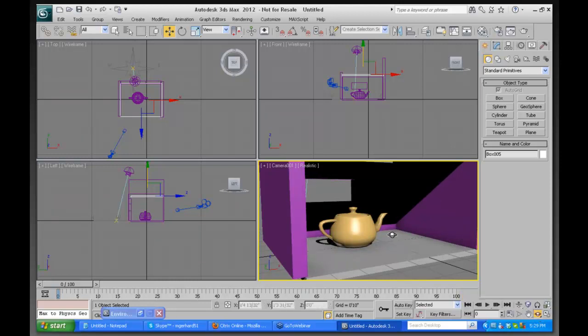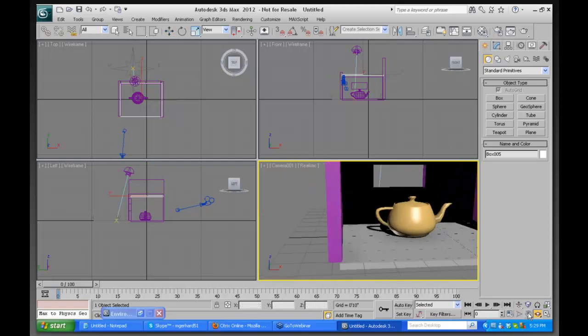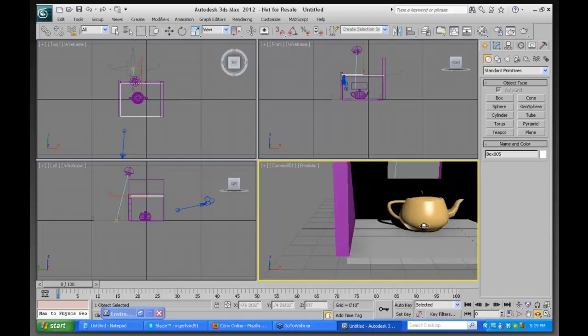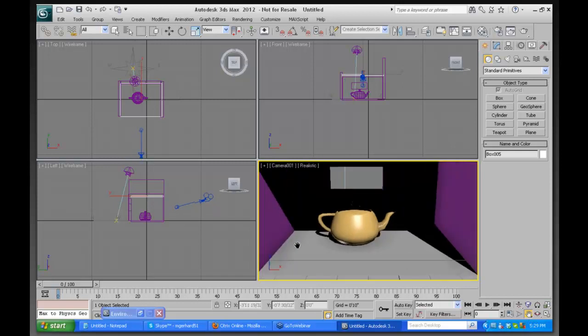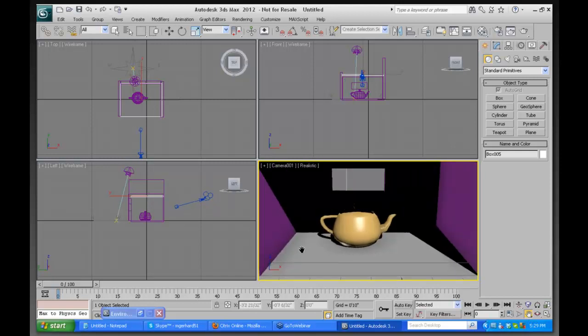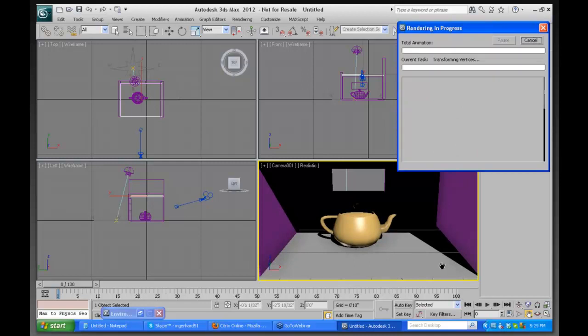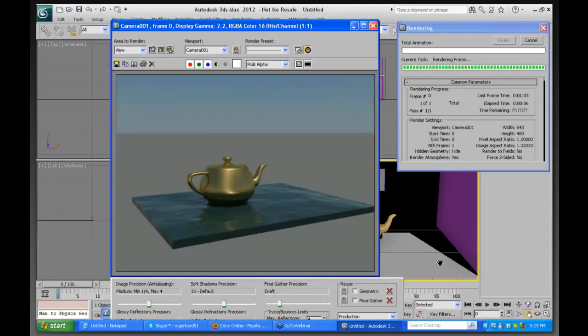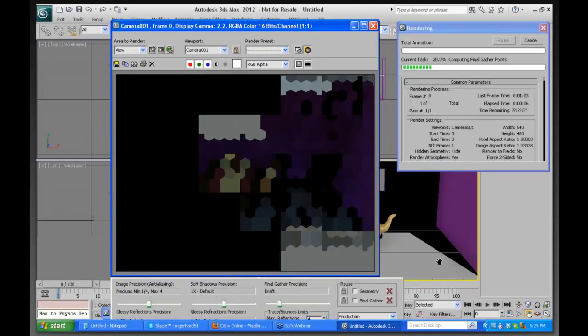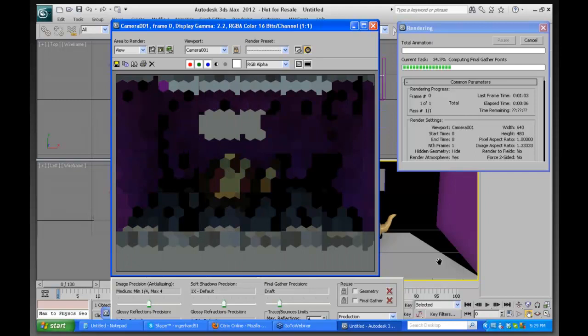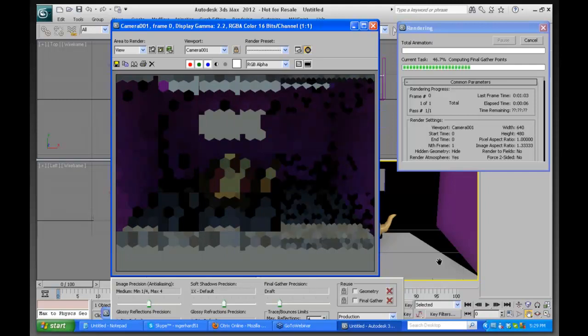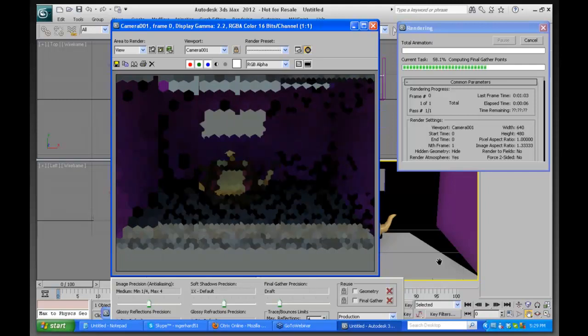So now let's take the camera and move it around a little bit so we can see into this room. Let's render this and see what we get. We have a daylight system outside, and the light from the daylight system is coming in through the window.